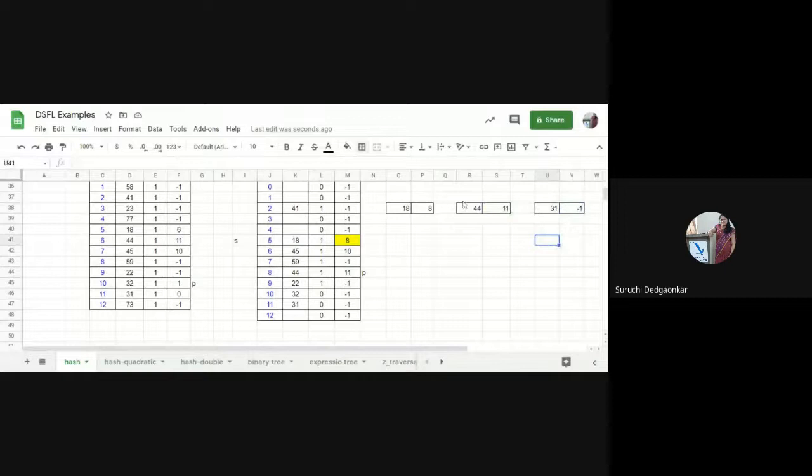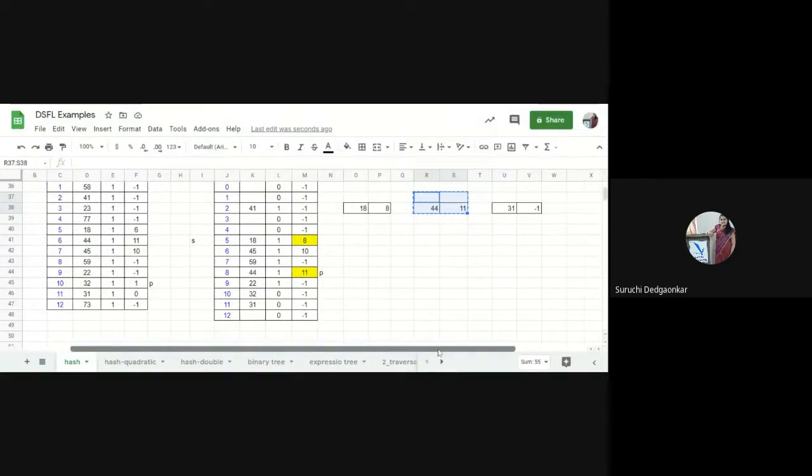But now we are going to replace this. So how will this replacement take place? We have to shift this to the end of the chain now. We have to remove it from here and place it at the end of the chain, here.